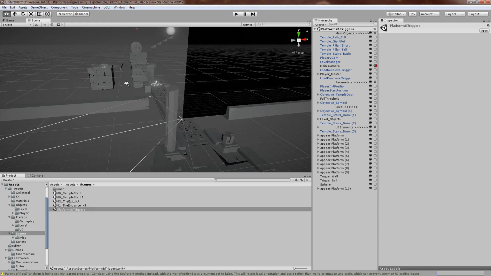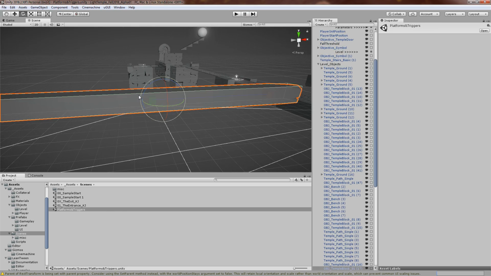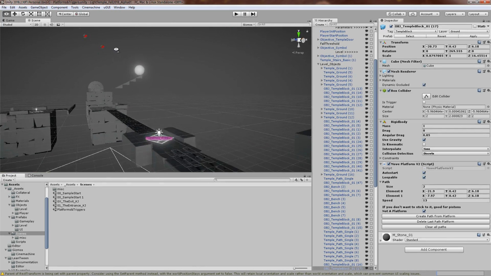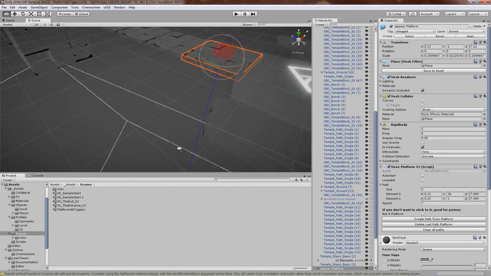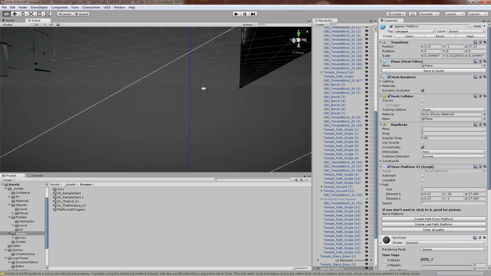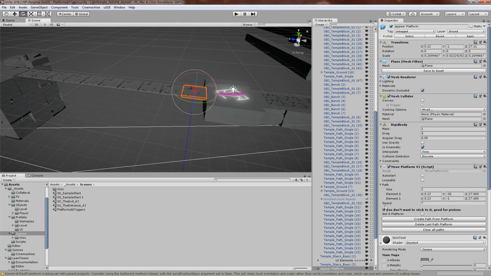And here's the actual scene for that. This is how I made these moving platforms. And as you can see, if you click on these, you'll see there's points right here, and the green is where it starts off. And each of these moving platforms have a speed here.